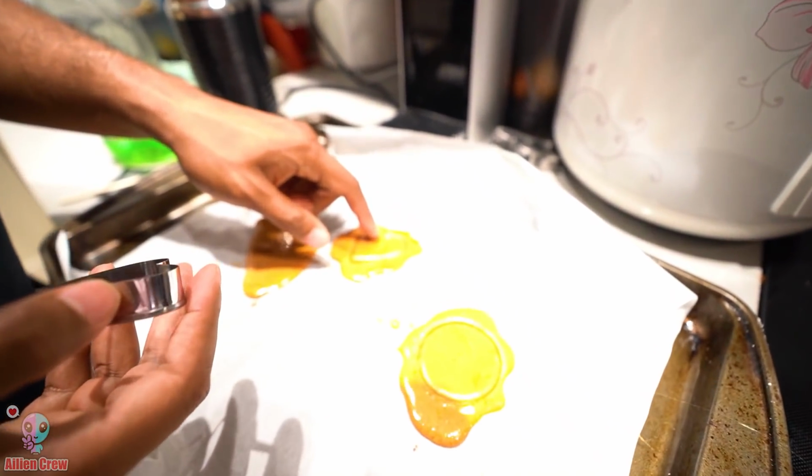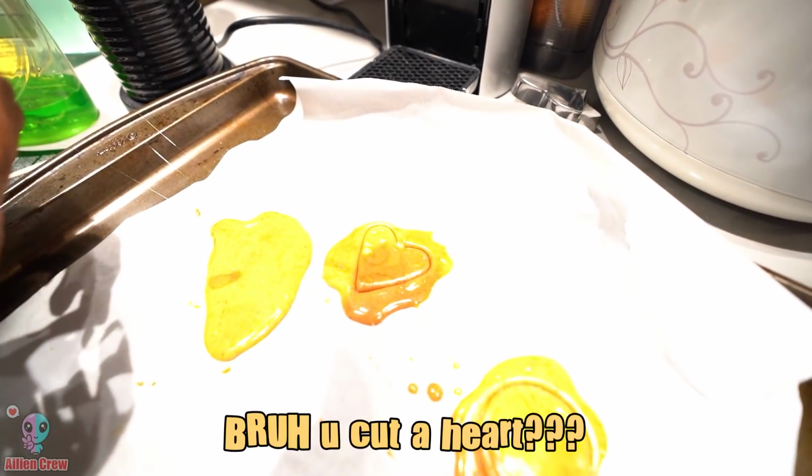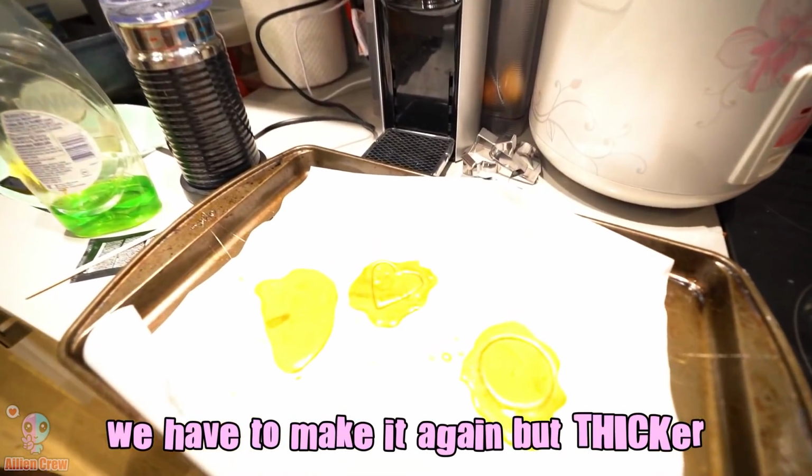That's what I feel like is not right. You didn't make it thick enough, I think. Yeah, I think it's too thin. Well, you cut out a heart. What are the first ones that you guys did? Ew, bro. Okay, so what now? We have to make it again, but thicker.